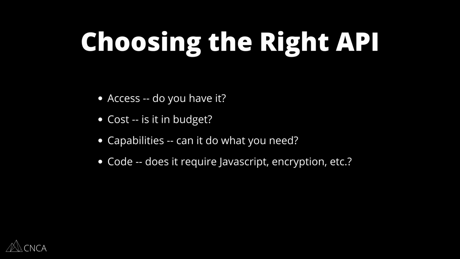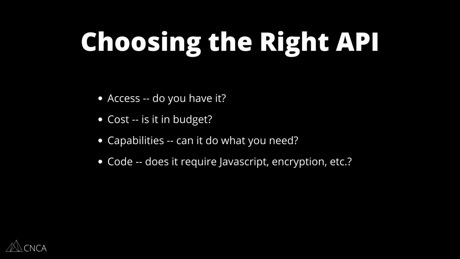Third, what can the API actually do? Does it have all of the capabilities that you need to integrate with? You may be surprised, but there are actually some APIs that don't offer full functionality or full access to all of the data of the service itself. So imagine, this is not the case, but imagine QuickBooks didn't give you access to invoices and only customers, okay? That's not actually the case with QuickBooks, but that's just kind of a quick example. There are some services where not every corner of their platform is actually accessible through the API. So make sure that what you want to do, the stuff that you want to get connected to, is actually available in the API. And you can find that in the documentation.